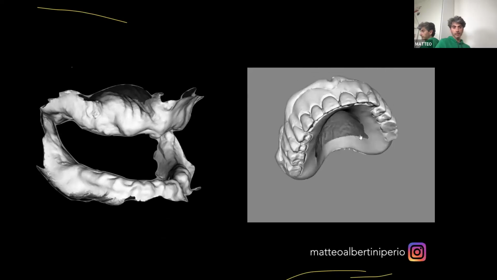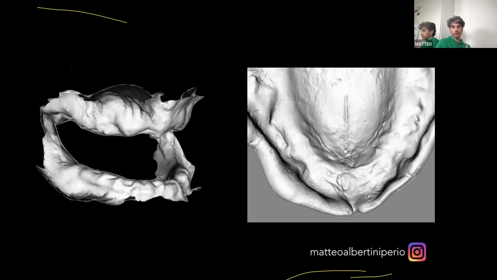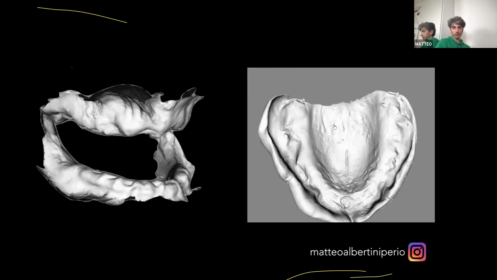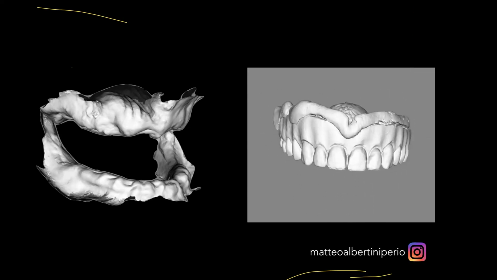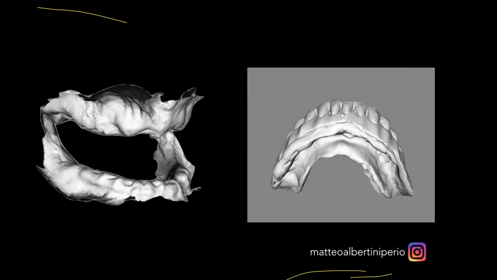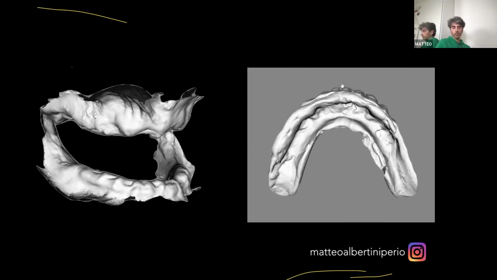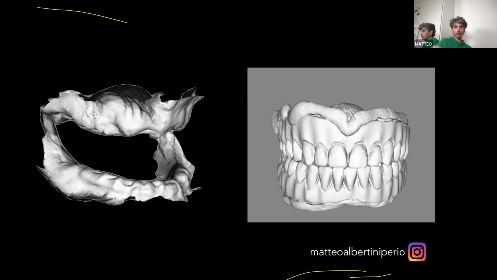So we have scanned the arches of the patient and the relined prosthesis of the patient. So this helps us to put in occlusion the upper and lower arch of the patient.